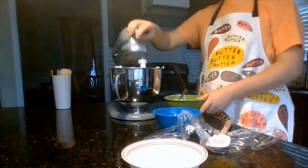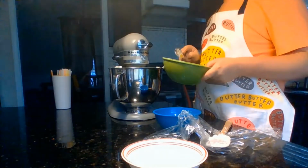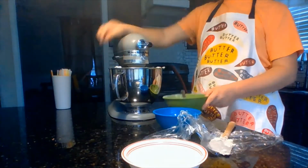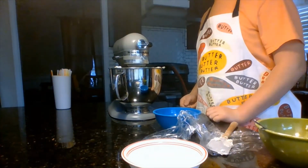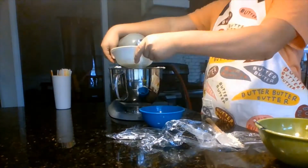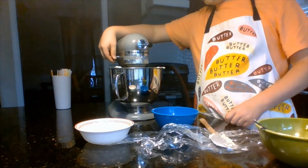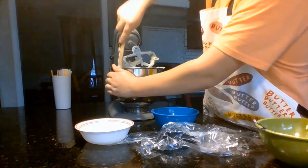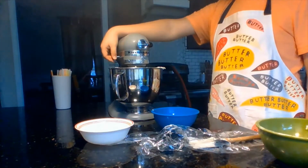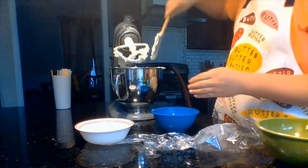Now, after the 5 minutes are up, scratch that, sorry. What you want to do is beat in the confectioner sugar slowly, and while you do that, make sure you scrape the sides of the bowl. Always scrape the sides of the bowl every so often to allow your buttercream frosting to mix evenly.